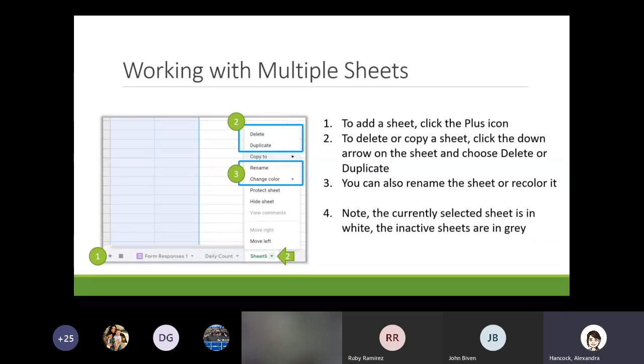We do have some of the other options there. You can protect the sheet, you can hide the sheet, and you can move the sheet around in this tab area. And then I just want you to note number 4 there. So we do have 3 sheets here. The active sheet, the sheet that I'm currently working on, is going to be selected in white. So sheet 5 is the sheet that I'm currently working on. My other 2 sheets are a light gray. That lets me know that they're inactive and they're not currently being worked on.